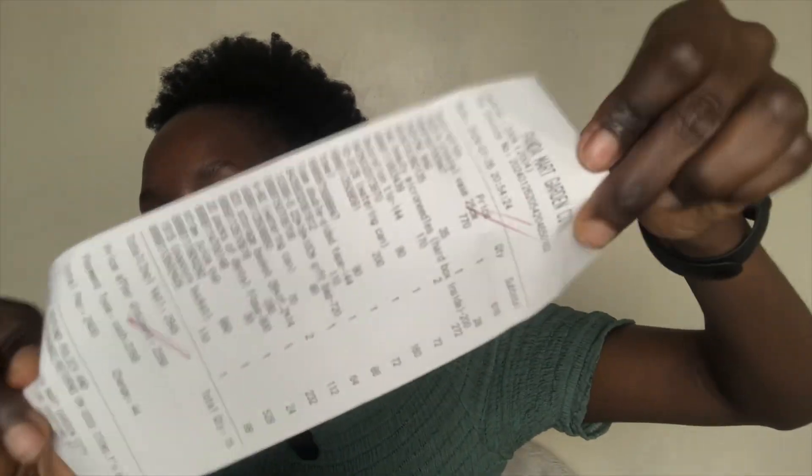We are going to be unboxing things I bought at Panda Mart. If you don't know Panda Mart, it's the new retail shop, almost similar to China Square — really cute items at an affordable price. I couldn't believe the prices, and on top of that they had a 20% discount running Wednesday to Saturday. I went on Friday and we got some really cute items. We went just to check out the vibes, but the items were so good we couldn't leave. We got in at 2:30 and were leaving at two minutes to nine — we spent two hours in the queue to pay, because they only had nine tellers for such a big shop.